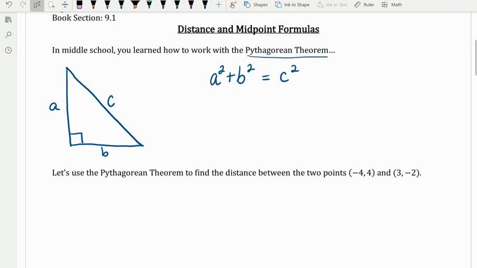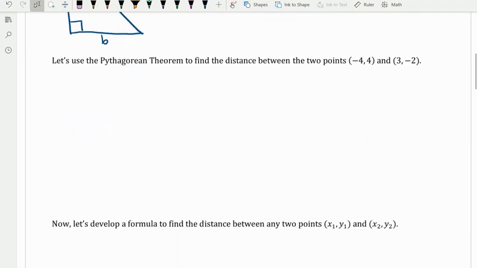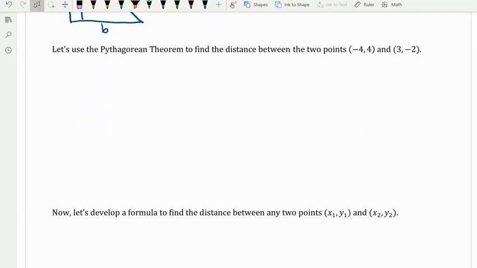With the Pythagorean theorem, we can actually use that to find the distance between 2 points. For example, let's take these 2 points here, (-4, 4) and (3, -2). First thing I'm going to do is sketch a graph over here just to get a visual of what's happening. So if I've got (-4, 4), that's somewhere around here, right? So there's (-4, 4). And then our other point, (3, -2), is maybe somewhere around there. If I get my labels on there, that makes it accurate.